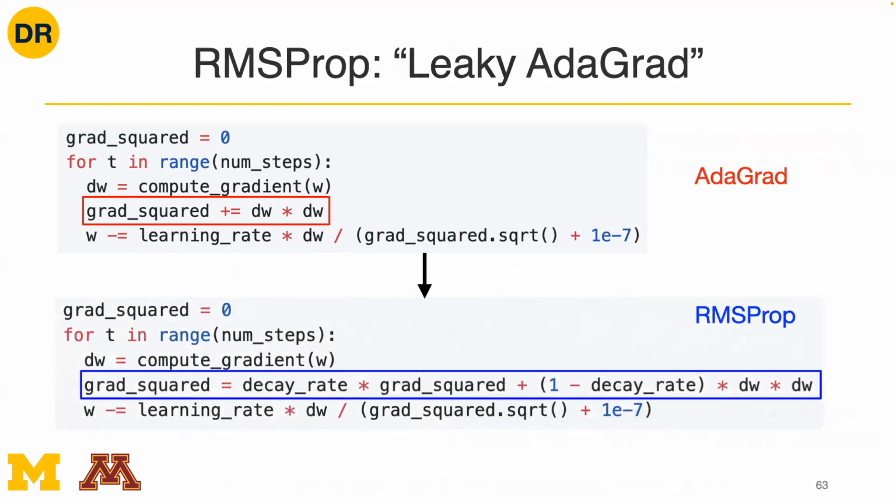Okay, so another idea to try and fix that issue with AdaGrad comes from an optimizer called RMSProp. The idea here is to try and avoid that last issue. What we'll do is introduce a decay rate to our running total. This decay rate will hopefully allow our convergence to at least last longer. But it's possible that, once again, you could still have convergence issues if your number of steps is too small. But RMSProp, once again, you'll probably see used in literature slightly more frequently than AdaGrad, and certainly more frequently than just vanilla SGD.